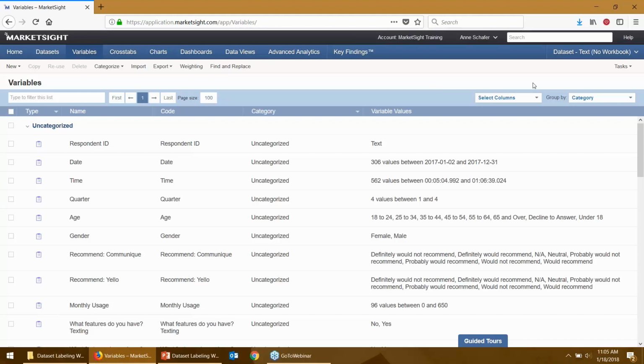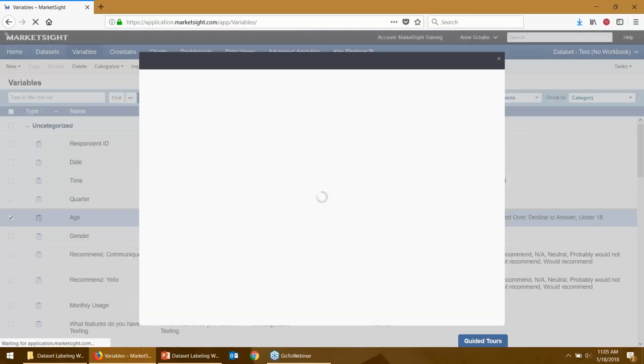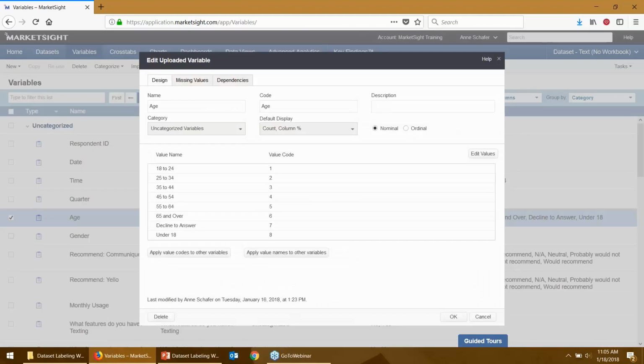It's essentially taken those variables and given them numeric values. For example, let's take a look at the age variable here. If I open up that dialog with a left click, I can see that each of my categories, which were originally text in my dataset, have been assigned a numeric value code. MarketSight performs this auto-coding for me automatically anytime I upload an Excel or CSV file.